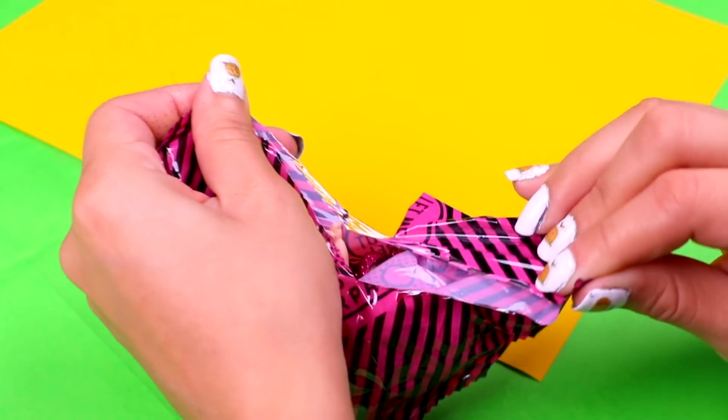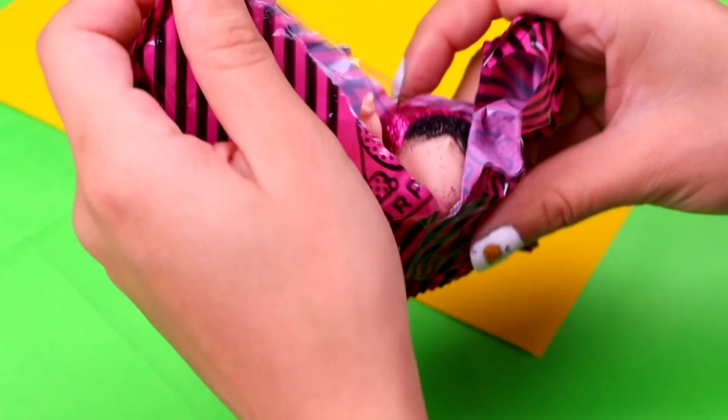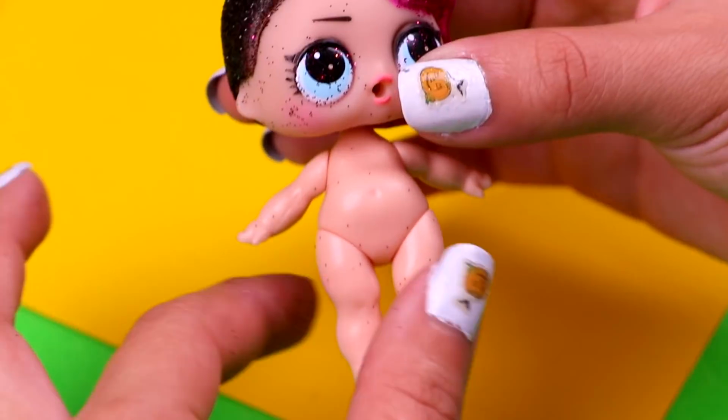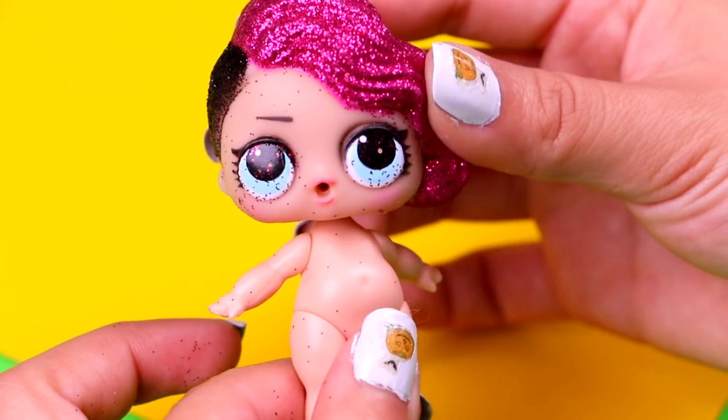Now it's time to open the bag with our doll. Are you excited? Me too. Let's find out which one we got. It's Rocker. She has some glitter on her face, but she still looks so good.